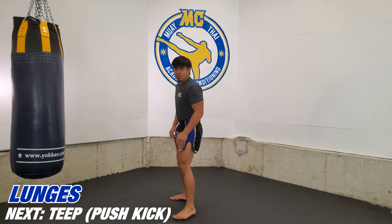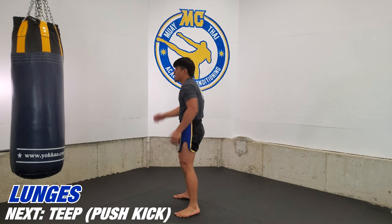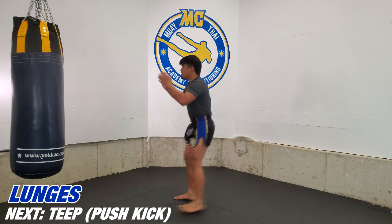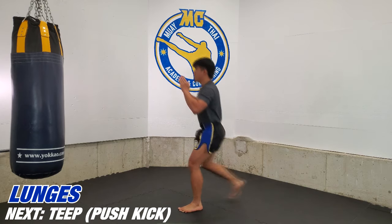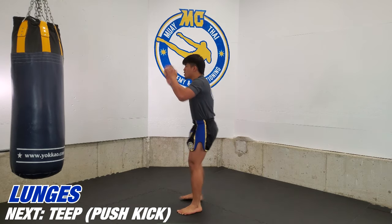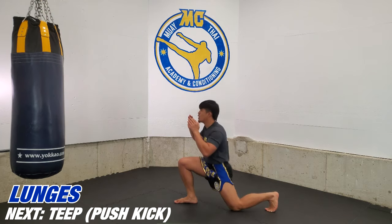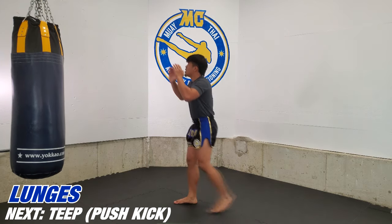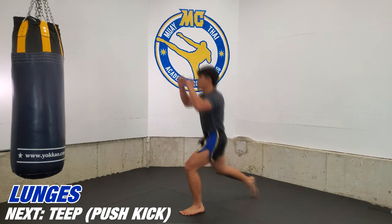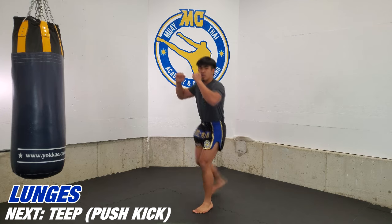Okay, next one. We're gonna go lunges, but instead of going forward, we go backwards this time. All right, ready. Left leg first, and 1, 2, 3, 4, 5, 6, 7, 8, 9, 10, 10, 9, 8, 7, 6, 5, 4, 3, 2, 1.